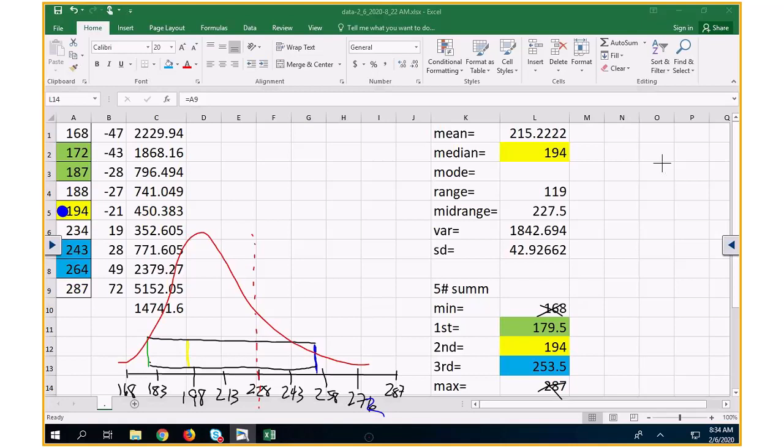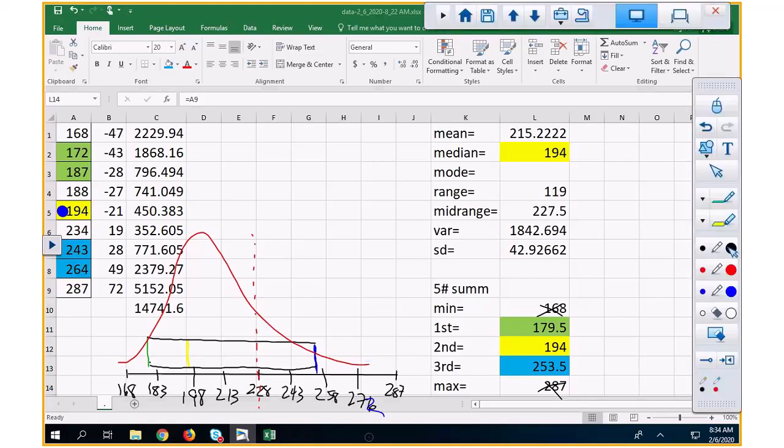If you can do this, you can do pretty much 60 to 70% of this test. The rest is Z-scores, and then the rest is definitions. So let's move on. Let's answer the questions. I hope y'all wrote all this down, because I'm not going back and forth writing down the answers, okay? So let's go back to the question.